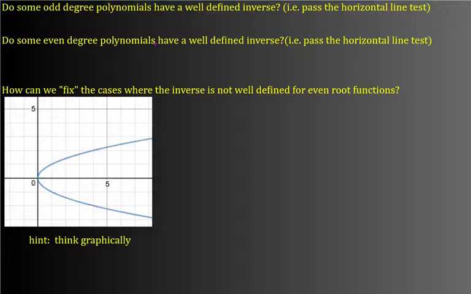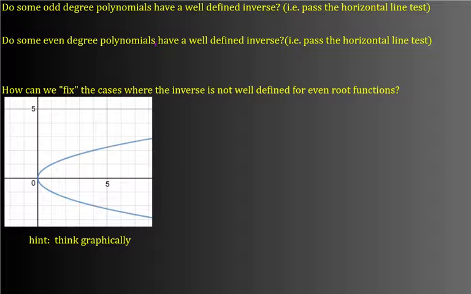So today is the day where we're actually going to finally get into these inverse root functions. So square roots, cube roots, those kinds of things. And really we needed to talk about inverses a lot in general because of the one thing this slide is getting at, which is the finicky thing with this idea of being an inverse versus a well-defined inverse.